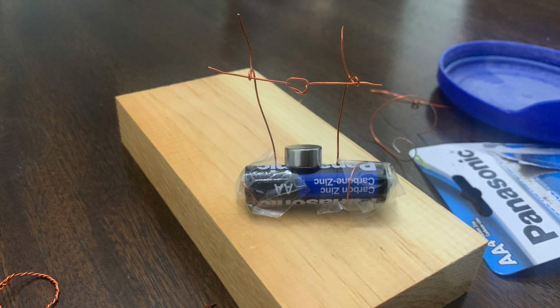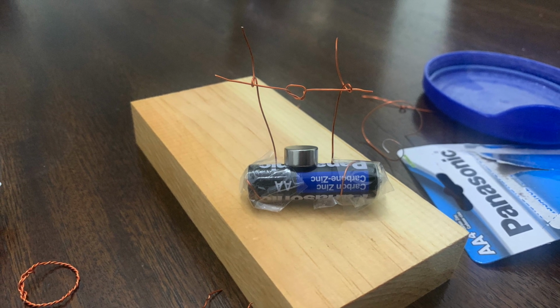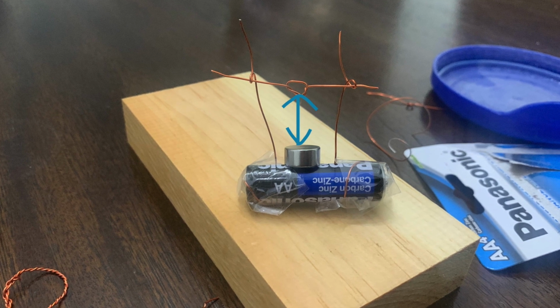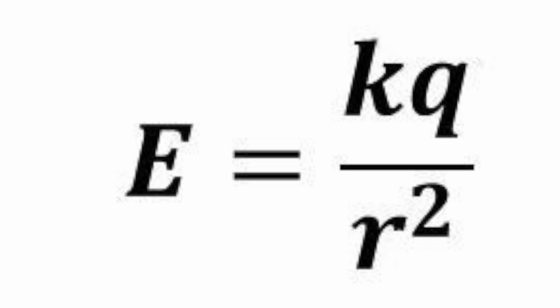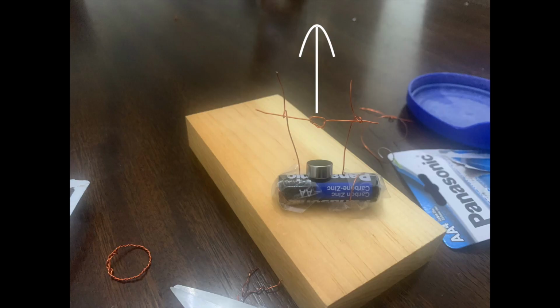This is our first attempt at the motor, which didn't spin at all. The major issue that we had was the distance between the motor piece and the magnet. The magnetic field strength is inversely proportional to the square of the distance, so the further the magnet is, the weaker the motor. Additionally, the base is not stable or balanced, which makes it so that there is still some resistance even if the motor spun.